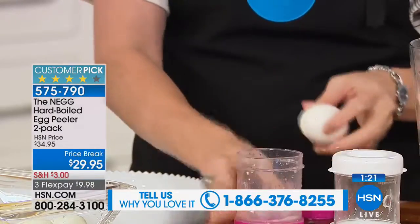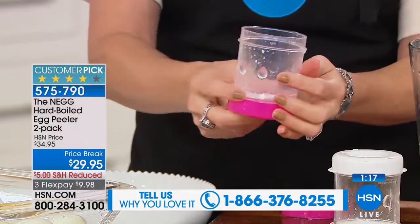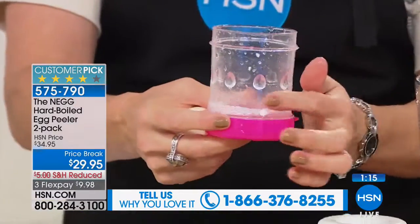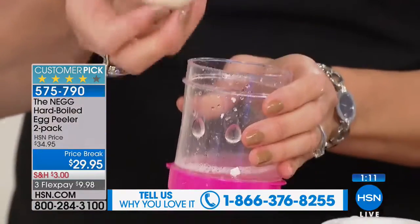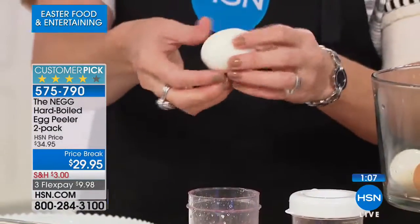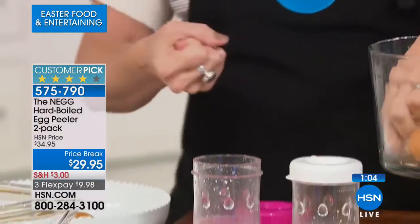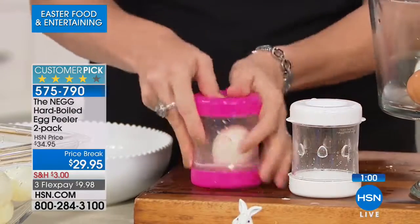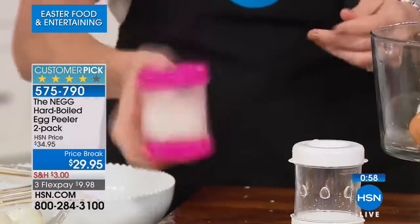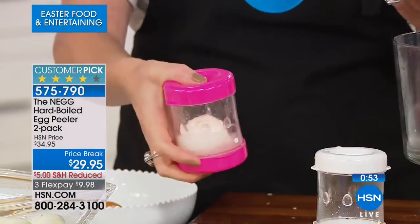The secret, what Bonnie discovered, is that she just put the little knobs — and she cutely made them in the shape of an egg. When you shake it vigorously in water, that's what separates that lining — you know that lining you were struggling with? It's that membrane inside an egg, and that's what makes the eggshell stick. When you separate it from that lining, that's how the shell just peels off. Bonnie designed this after the commercial egg peelers.